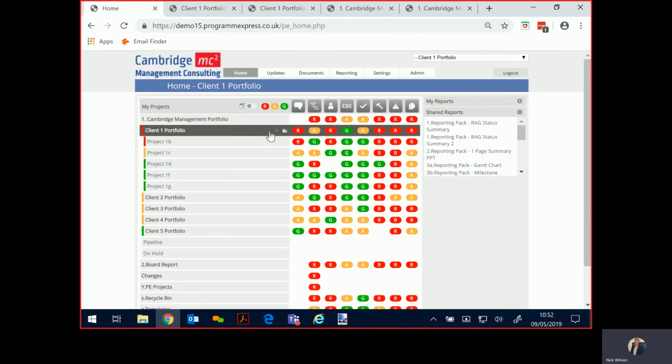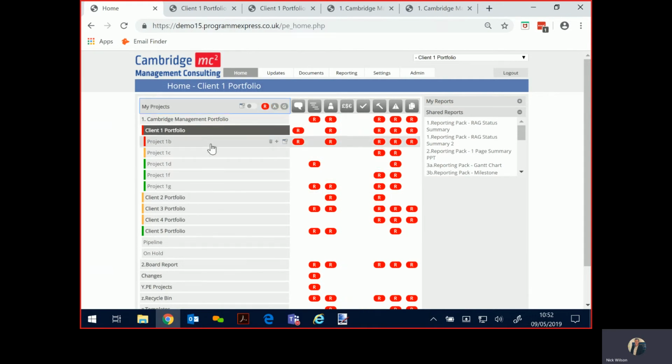Now, quite a lot of noise here. We can filter projects. I could filter by active projects or whatever I selected. I could remove all the ambers and the greens, and then that would focus on where we've got a problem with red in a specific area of the project, be it plan, be it resources, be it risks, etc.